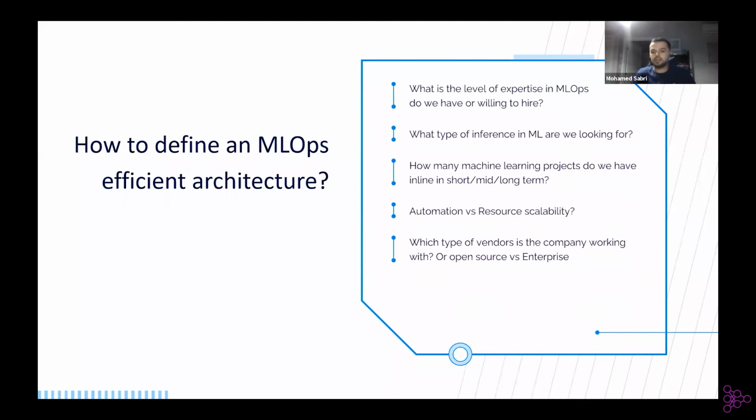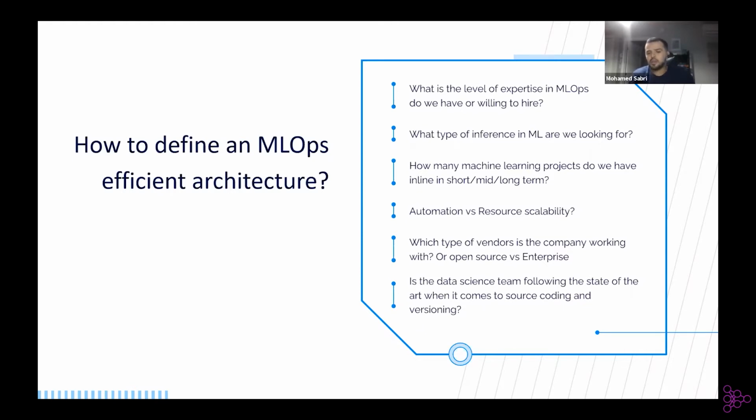So all they want is open source, but open source has its pros and cons. Usually its cons are the versions and the ability to maintain what is in production or has been deployed. Enterprise would usually be more end-to-end with less code, low code, or even no code sometimes. And some companies are buying for AWS, so you have to work with SageMaker, others on Azure ML, and others on Google Cloud. That usually plays an important factor in the way you design an MLOps architecture, or actually which tools or solutions you would have in your architecture.